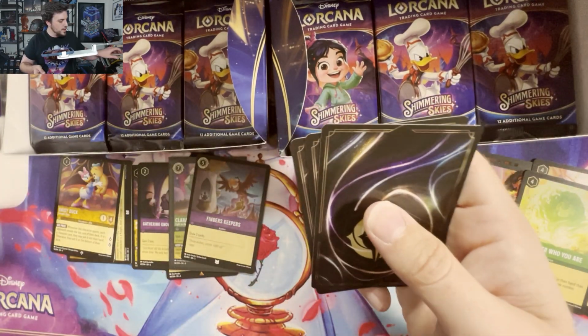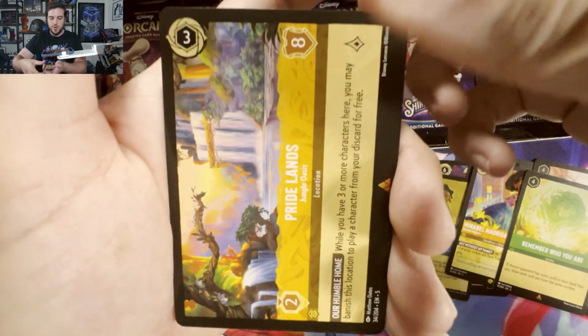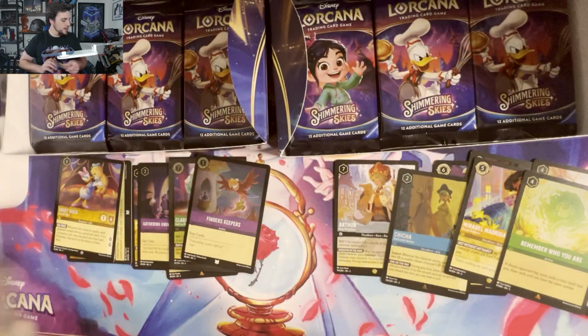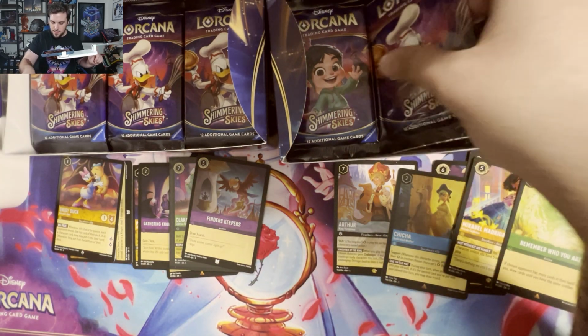Okay, 1, 2, 3. All right. Next up, we have Pride Lands, Magicka Dispel, and Maid Marian. Okay, take from over here.